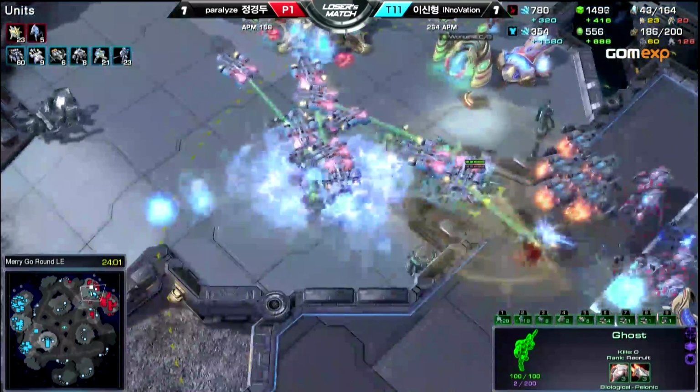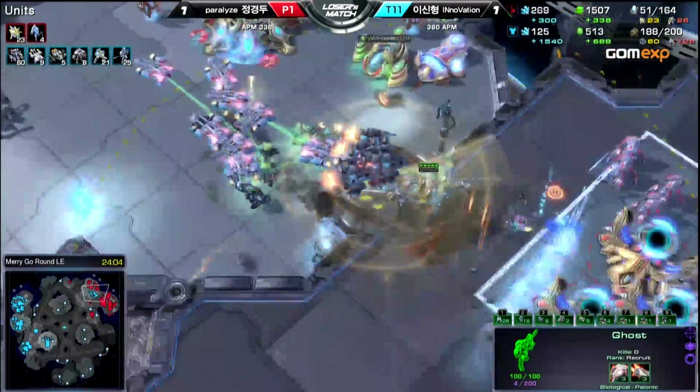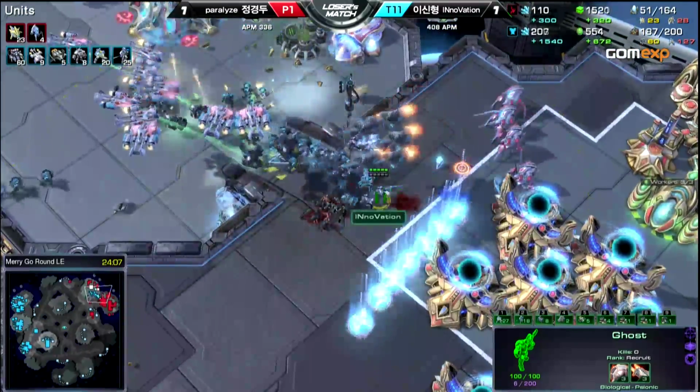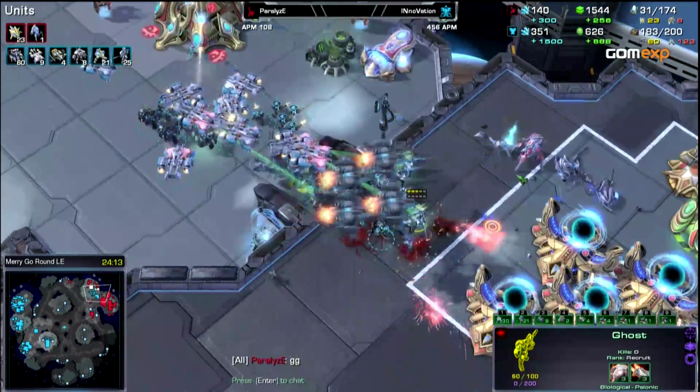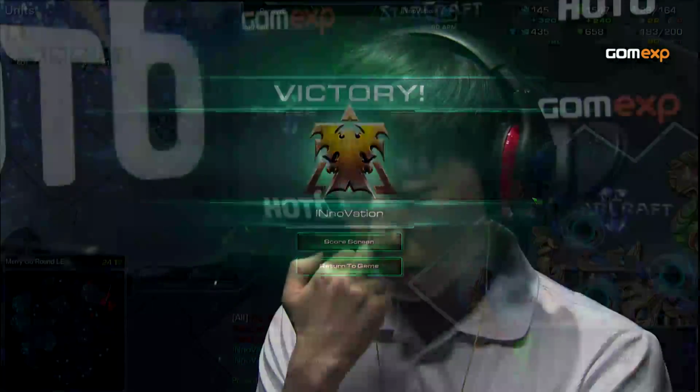Storm goes down here. Great storm, but he just doesn't care, frankly. He has too much healing power. Yep. He's down to 50 supply now. The ghosts doing way too much. GG is called. Innovation is going to the final match.